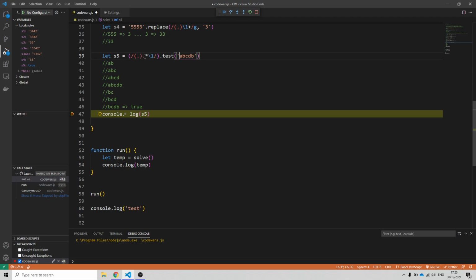Then we've got a dot star, which means take 0 or more any characters into consideration. So at this very moment, the regex is gonna just take A into consideration. It's gonna skip this because it's 0 or more. And then it's gonna take another character and check if it's a back reference. Another character is B, and because A is not equal to B, the back reference doesn't work, so it's skipped. Then the A is still in the bracket.